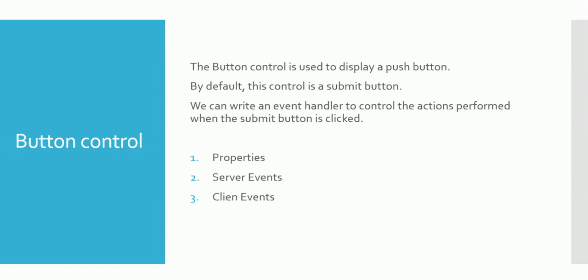There are properties associated with this button control, which include changing of colors, font, size, text, all that. And there are events. So we will see that as part of today's session. So now I am going to go to Visual Studio and show you how to use the button control.